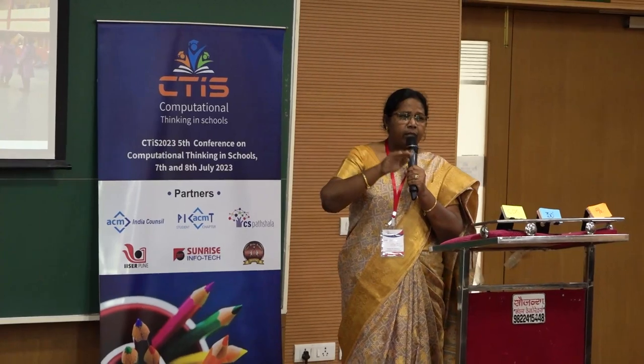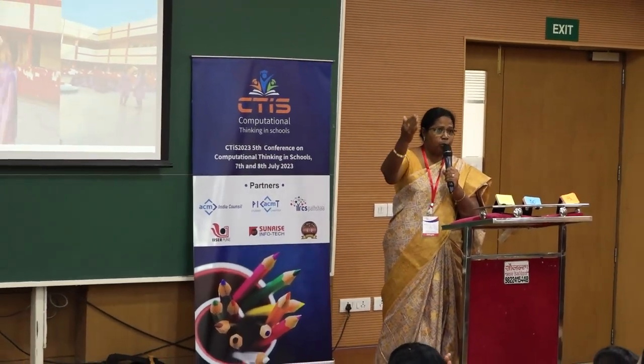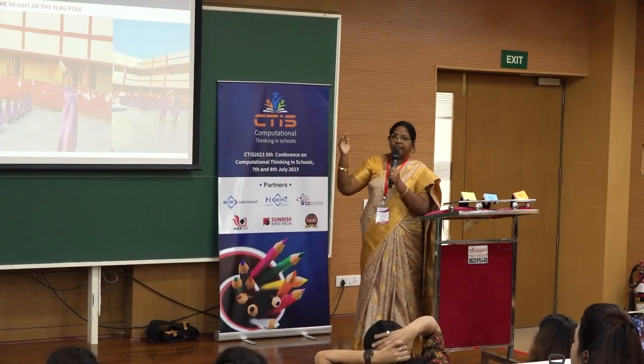So for the second challenge, I helped them create their own clinometer and measure the angle of elevation. Students were very interested in creating their own clinometer, and with its help they wanted to measure the height of the flagpole in their school. When they measured the angle, they were very clear about the angle of elevation, what the adjacent side of the triangle was, and what the opposite side was.